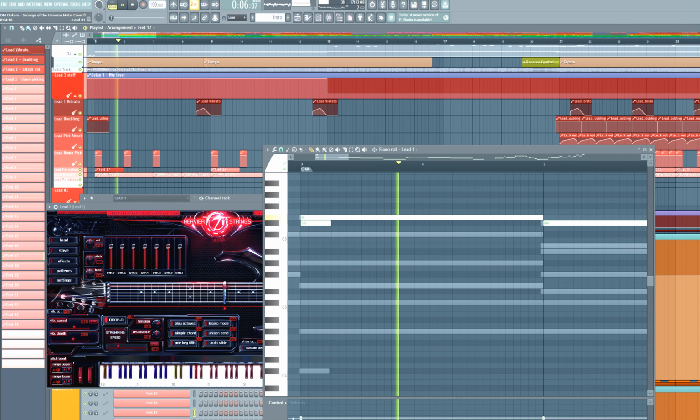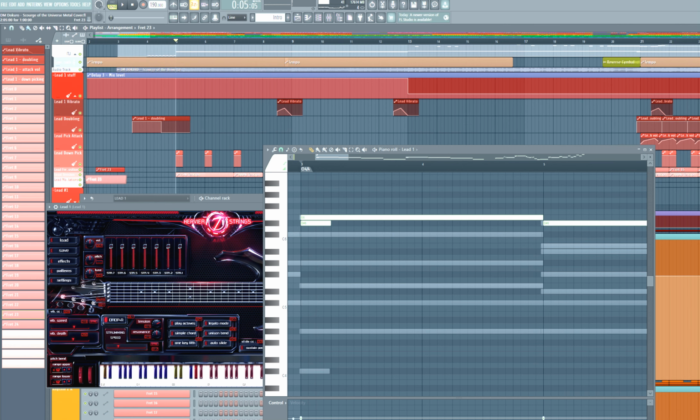Octave, string high. It does sound a bit different. I could even go higher than that, go to the 23rd fret on the G string. It sounds different each time. Usually like the thicker the string, I think it's better, but it's got different uses. Weirdly mixed in that sense.